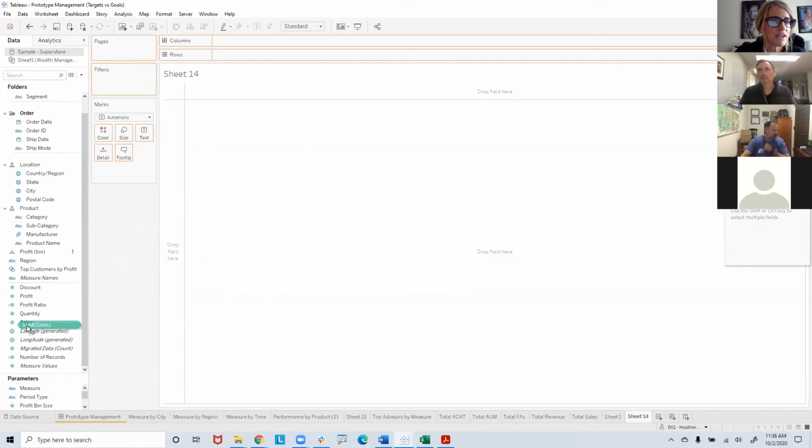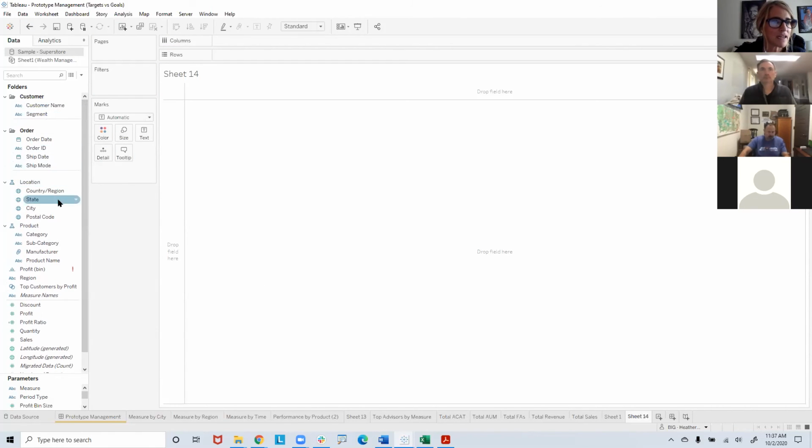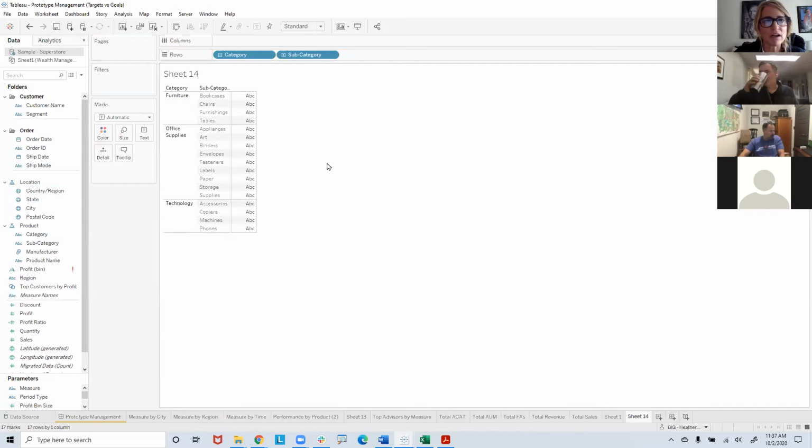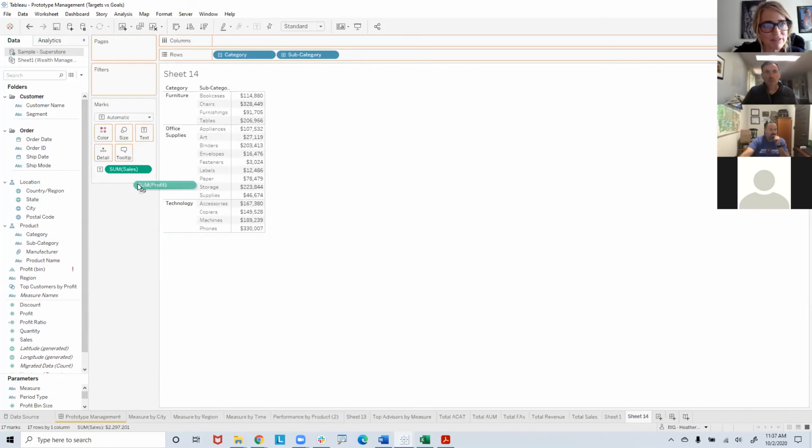When you do want to create a text table, for instance, with columns. So let's say that I want to create a text table where I'm looking at my category and my subcategory. So I've got my headers in there. And now I want to start to have separate columns of data just to start to play with the data and see it. What you can do is you bring your sales onto text. But let's say that I also want other measures to show up. What I see people often do is they start to drag them into here. And you'll start noticing when I do that, here's my profit ratio and things, they all start to stack.